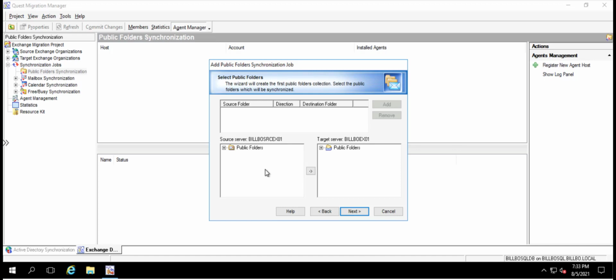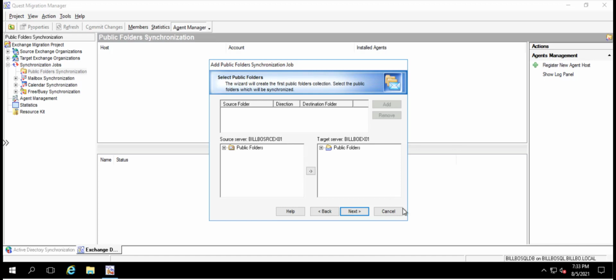This is what you're going to use for legacy Exchange public folders. If it's Exchange 2010 and above, then you're going to use the Mage public folder agent, and we configure that using PowerShell commands. It's much more efficient. It's a little more work to configure in some ways, but it's much more efficient and will move your public folders across. The legacy option has multiple agents, a total of 6 agents to work, and the new one has 1 agent. The Mage is a single agent, so it's much more efficient and definitely recommended.